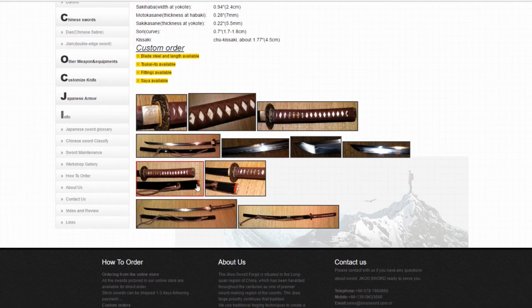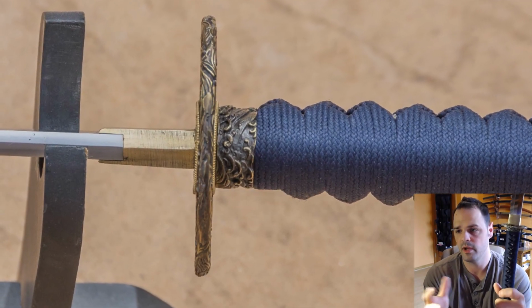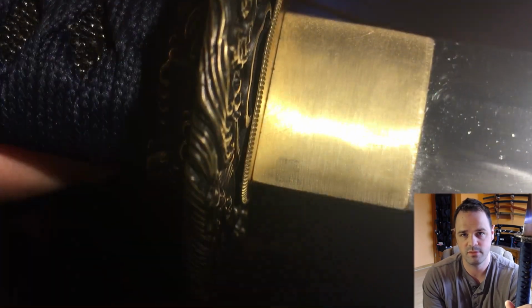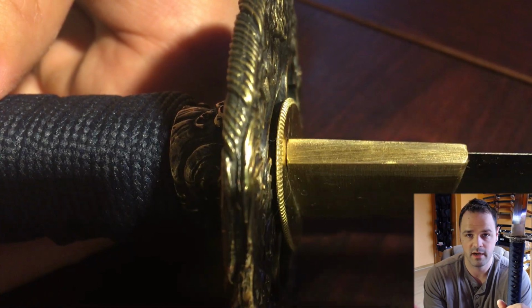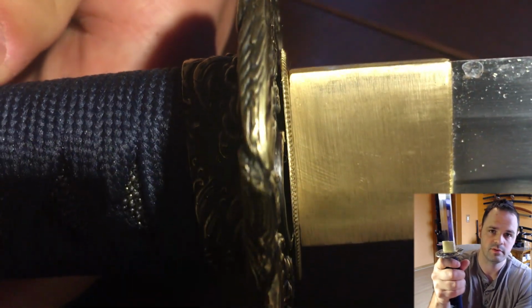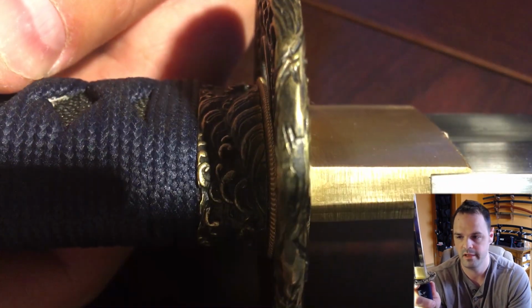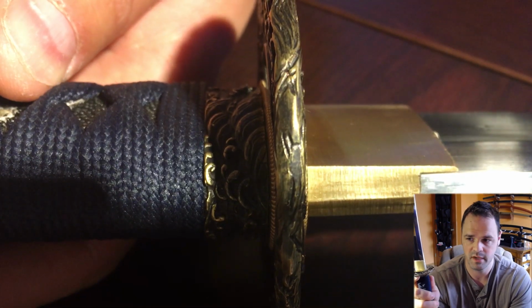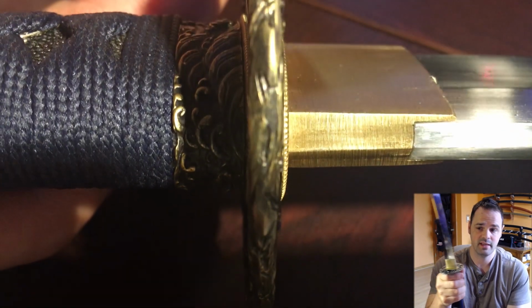Just to remind you, this is what was pictured on the website. It had the company emblem on it and a rain pattern. The one on the website doesn't necessarily look all that great, personally. The quality looks just aesthetically not wonderful. But it's different, and I think I would prefer something with a little more personal touch than just the plain version. But again, that is an aesthetic thing, which is totally subjective. So maybe you feel the same, or maybe you don't.